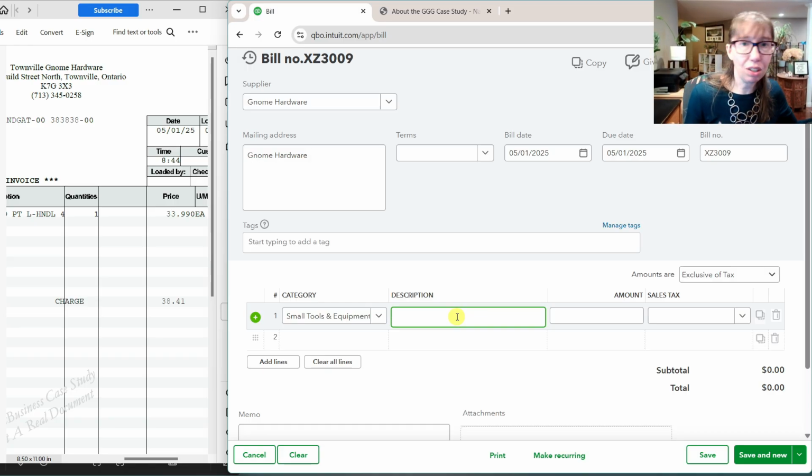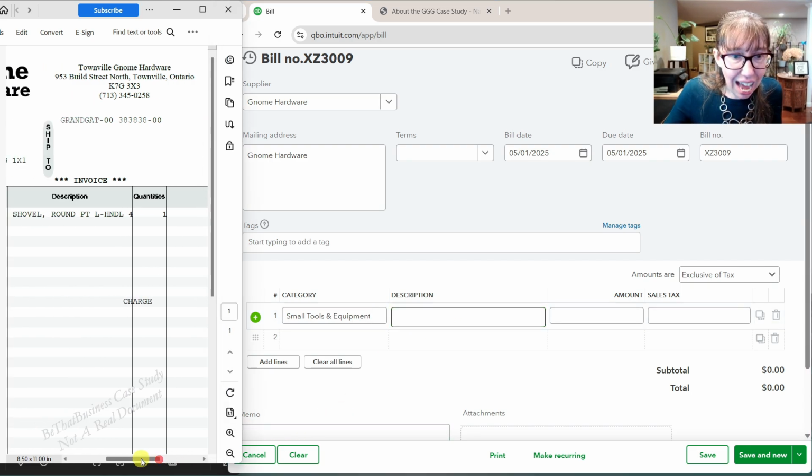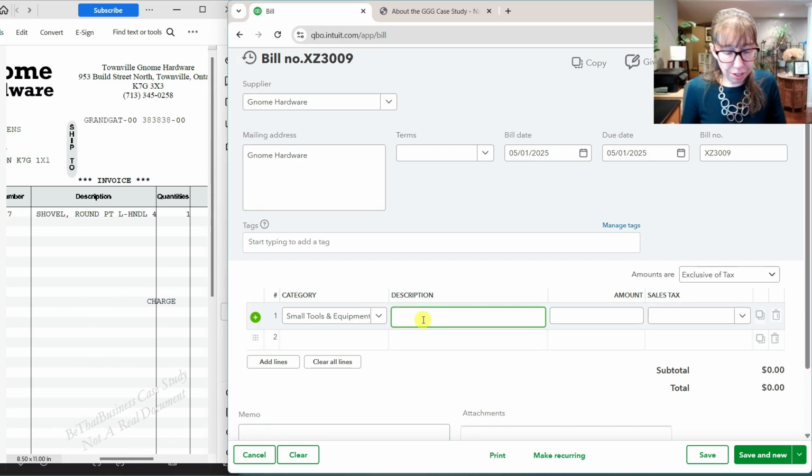And then maybe, if she goes to sell the business, she wants to know what's in the tool shed. Well, now you're going to have a nice, concise list of everything that the business bought to put in the tool shed if you have the description in every time you buy a tool. So I'm just thinking ahead. And so I feel like that is the sort of description that's useful.